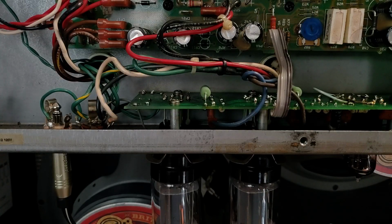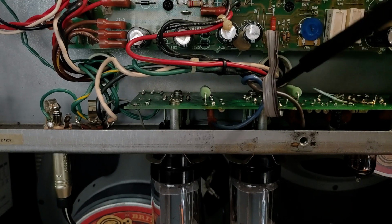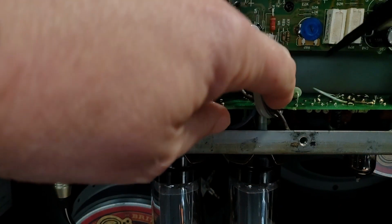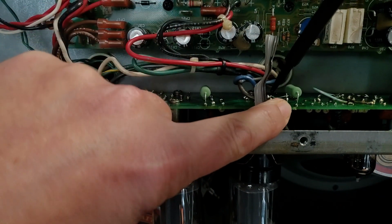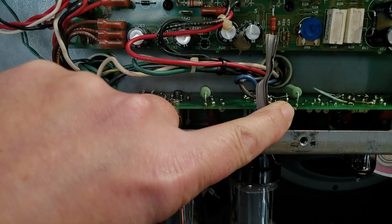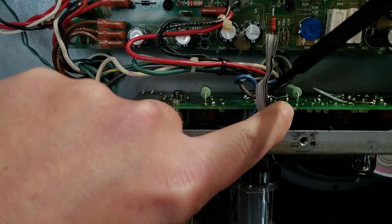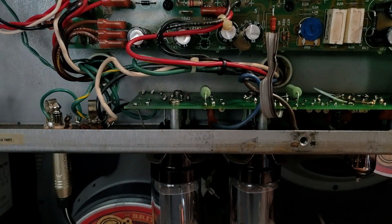All right, first, let's see if you can see it. The plate connection on this power tube, they all had big gobs of solder on them from the previous tech. And this tube was making a lot of noise if I tapped in this area or touched the tube.